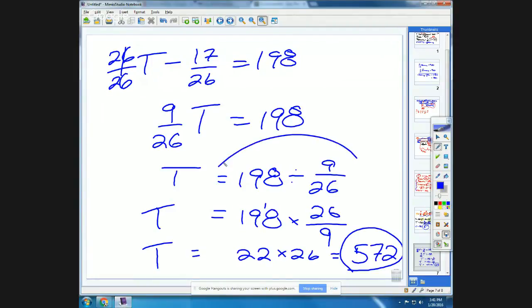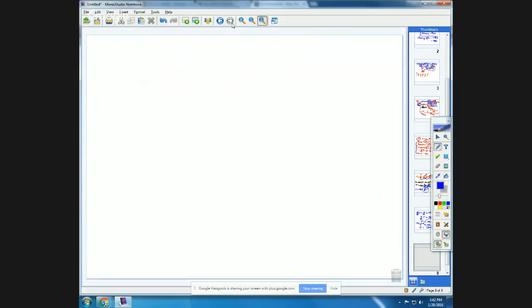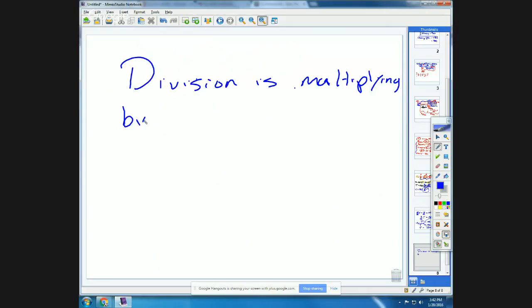So I want to get back to this right here and just talk a little bit. We did division models in class. We mentioned the division algorithm for fractions, but I just want to talk a little bit about why this conversion is okay. Does anybody have a thought about that, we rewrite division as the same as multiplying by the reciprocal? How can we justify that?